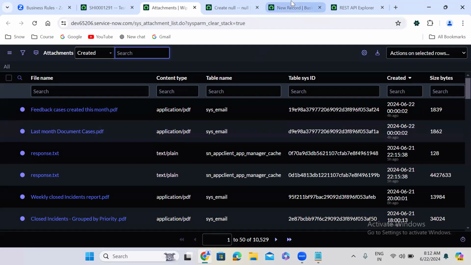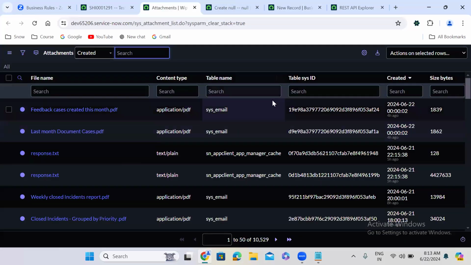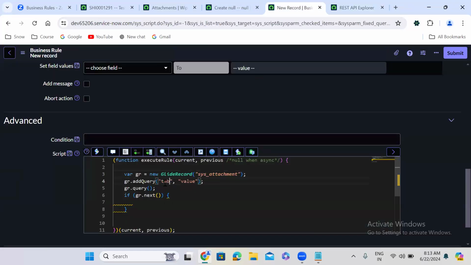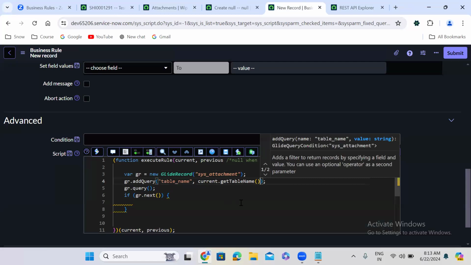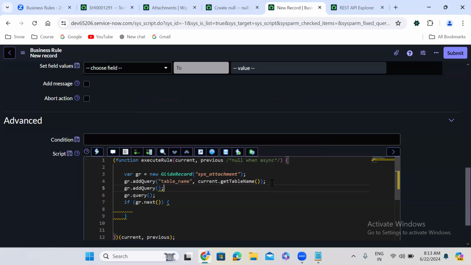Now what I am doing is querying the attachment table, sys_attachment. Here the table name should be shipping case, u_ underscore, or else you can use current.getTableName. gr.addQuery table_sys_id.